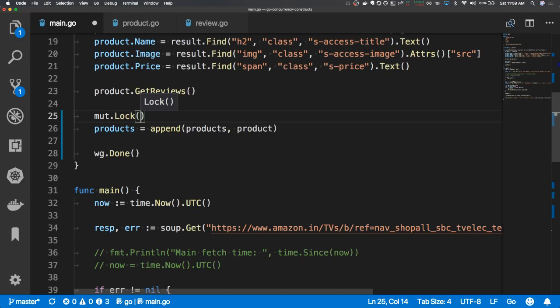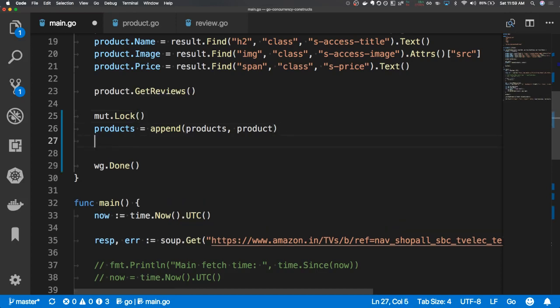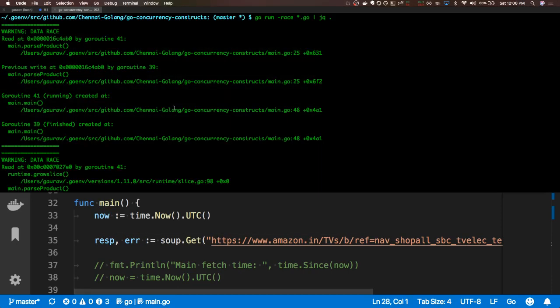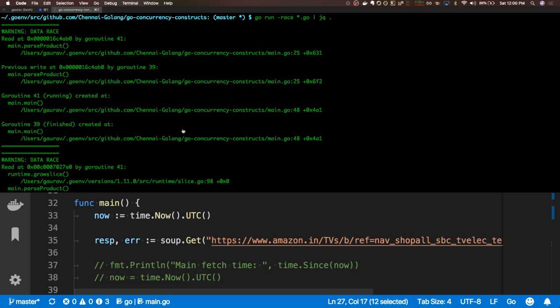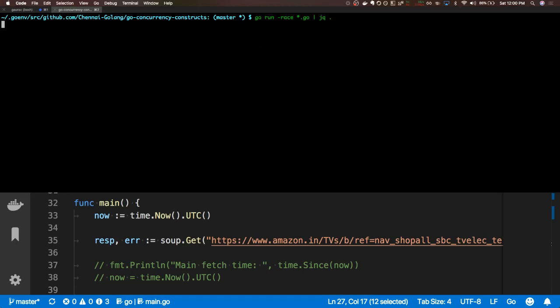How mutexes work internally, I'll leave as an exercise for you, but it's thread safe. It basically allows me to ensure that no race condition occurs in my code. Once my dangerous operation is done, where I'm updating shared memory with my products task, I can unlock it so that other Go routines can do the task they were doing. Simple, straightforward. Let's run the code again.